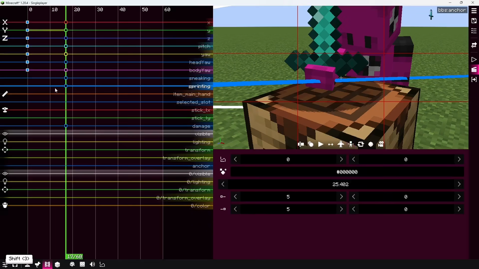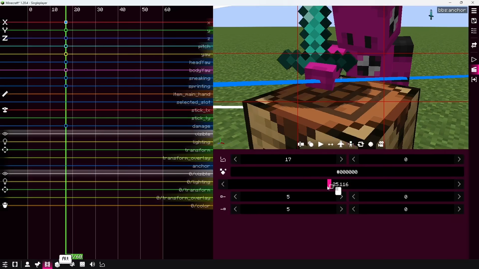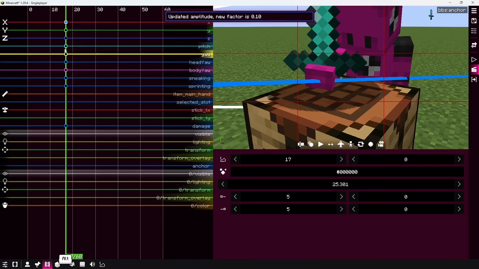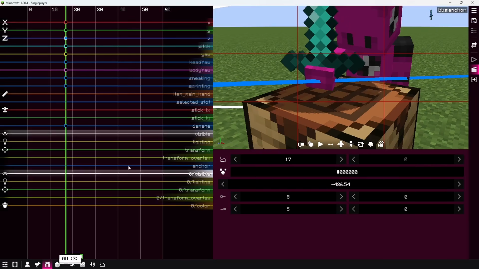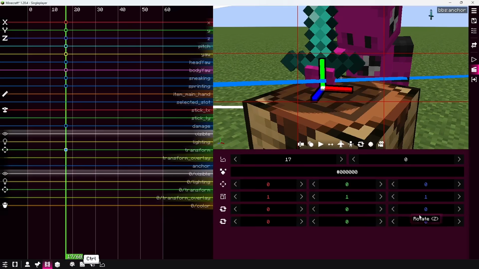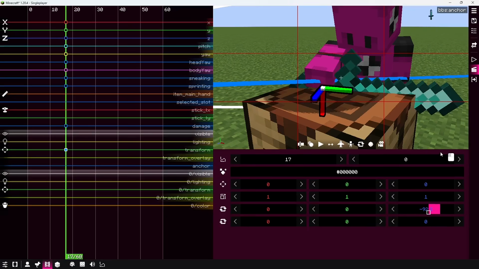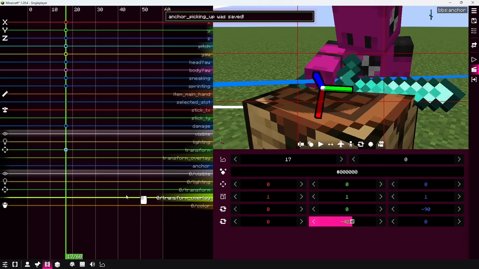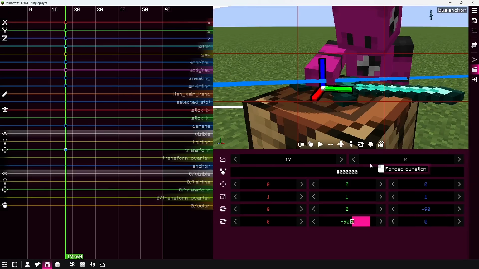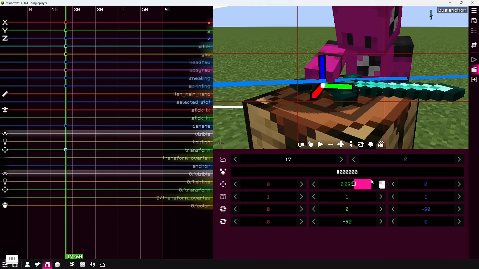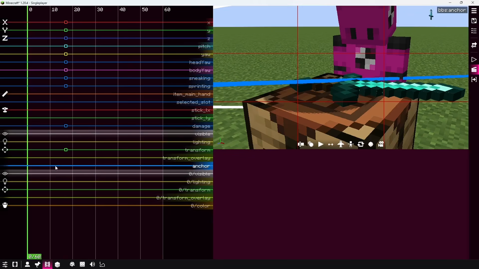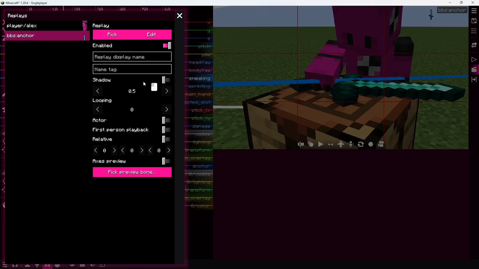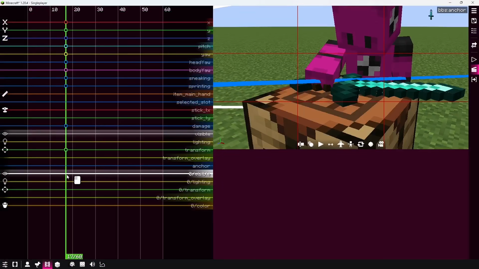Let's insert keyframes here, and then fine tune it like this. And now the transform itself, I can rotate so it would be 90 degrees, and like that. It's a negative 90, and maybe move it a little bit upwards. Now let me remove the shadow. Let's try anchoring now.